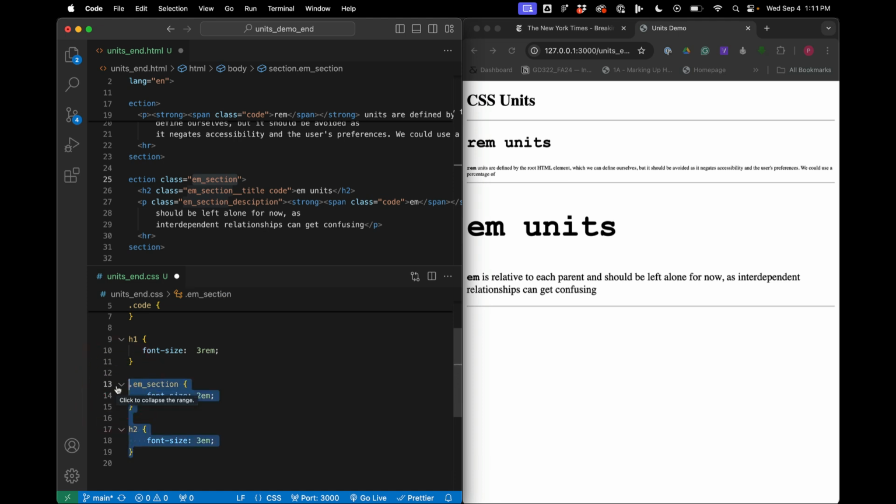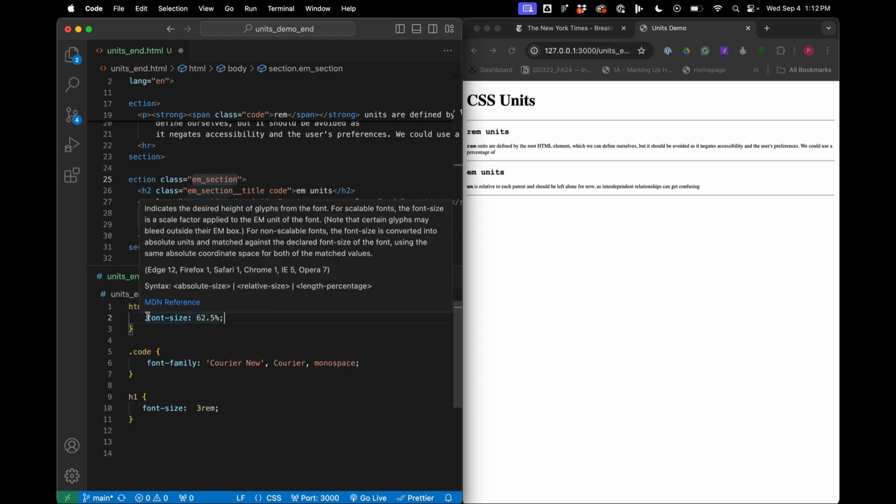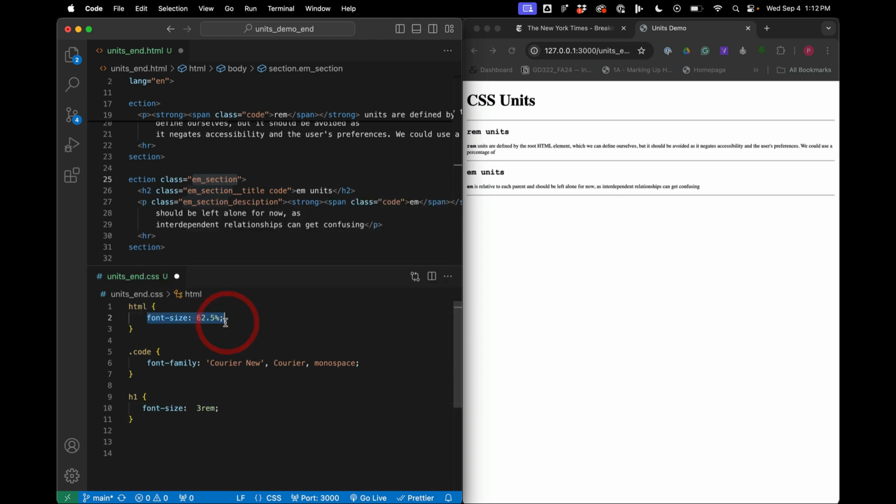There are uses for ems when styling buttons and making layouts responsive, but for now, let's just work in rems, and it'll be responsive and it'll be much easier to work with. And you also have the option of using this HTML font size 62.5 so that your rems correspond to intuitive pixel value. So next, let's look at CH. So rems, ems, and CH are all relative units based on the font size.